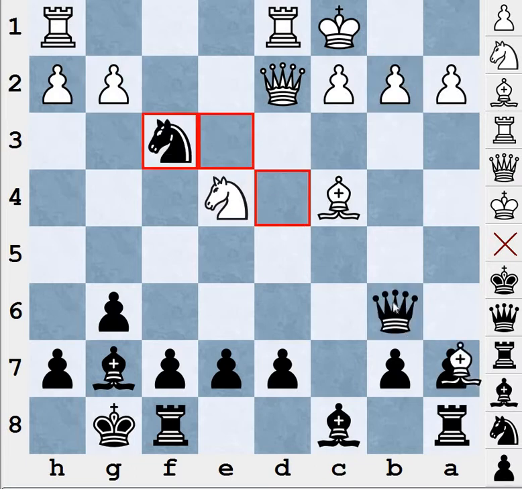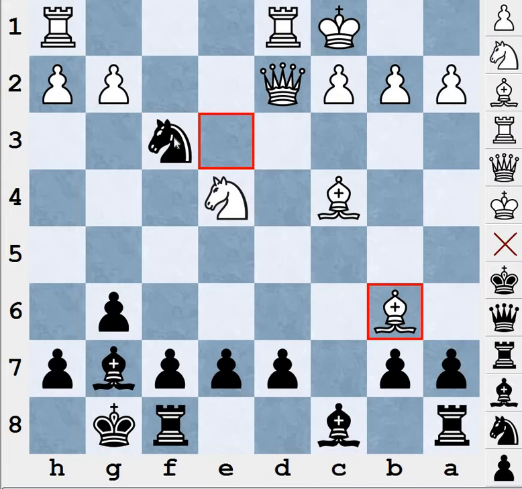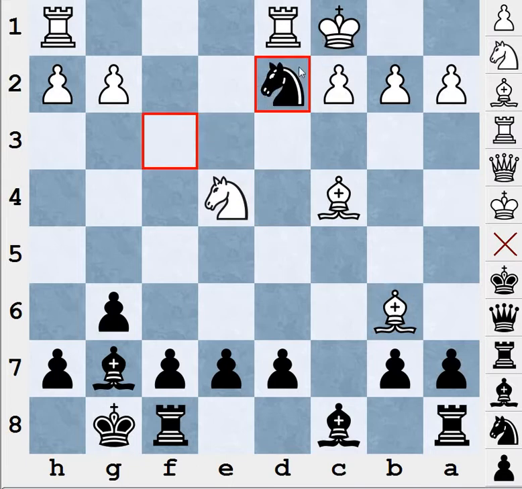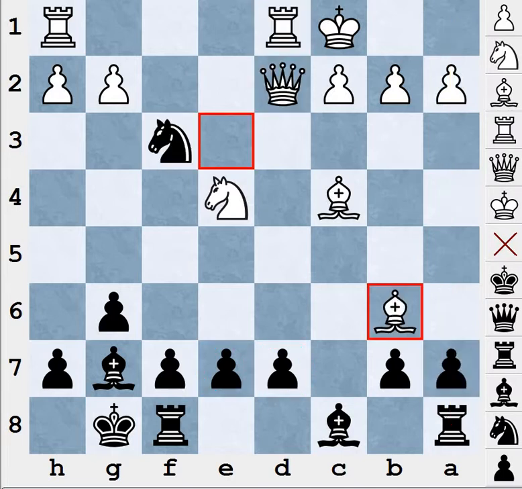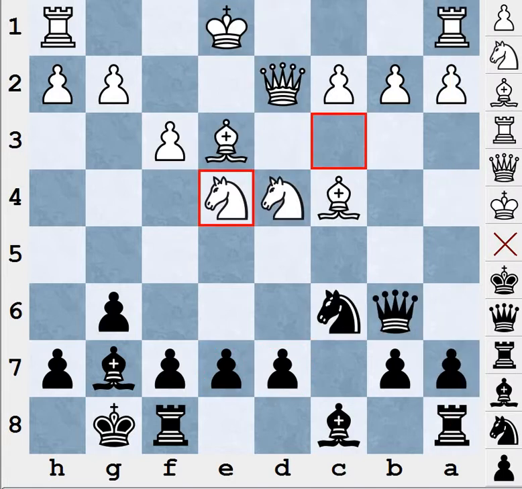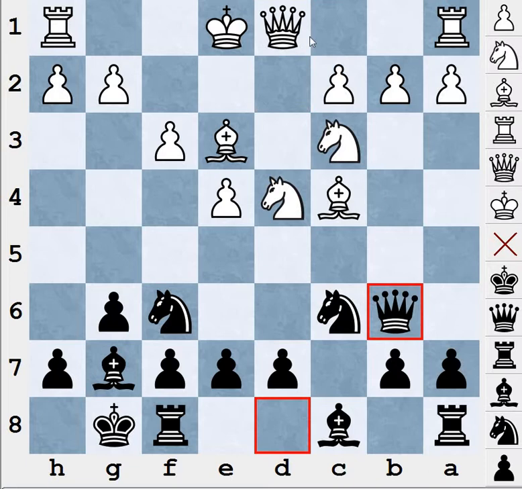And if white captured it with the bishop, then we capture the queen here. And if white captured the knight, we capture the bishop. This file is opened as well. And you got to see that we are 2 pawns up. We have 2 extra central pawns. Position looks great for black. It's clearly winning, guys. So queen d2 doesn't look right, even though it's a way to continue here.